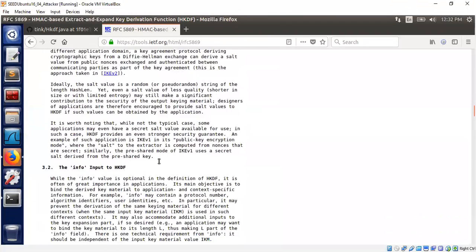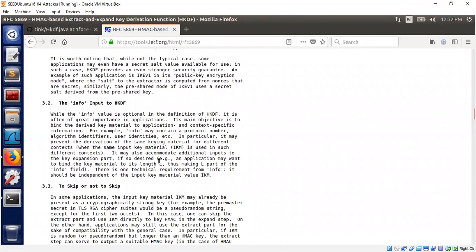Another thing is that the info is also optional, right? You see here the info is optional. What it means is that you are just trying to identify which application should use this particular key, for example. So by accident, if you're using the same info across multiple applications, you may end up using the same key, which may be a problem in some cases.